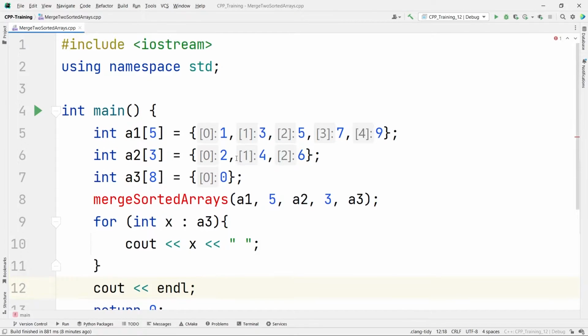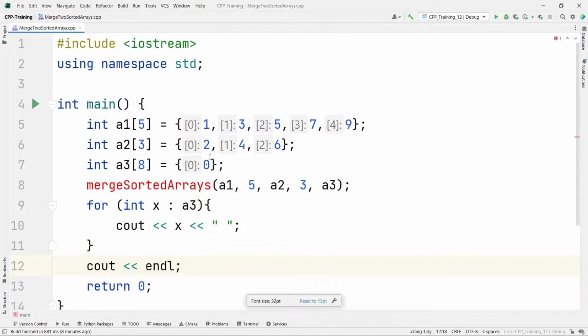This is the template that we have. We have the first array, the second array, and then the third array which is initialized to 0 in the beginning. Then I'm calling the mergeSortedArrays function, passing the first array, its size, the second array, its size, and then the output array where I want to store the sorted array. Make sense?